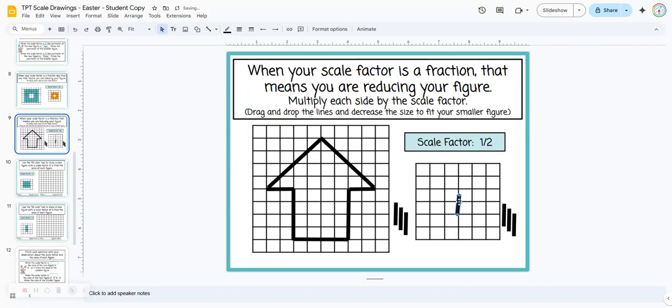Okay, so we're going to create this same drawing. This is an arrow, and you might want to have the students start on the bottom, so it's a little bit easier than these diagonal pieces when we get to the top. So here, if we just start on the bottom of the arrow, 4 units, the scale factor is a fraction less than 1, it's 1/2, so we're going to multiply those units by 1/2 or divide by 2. So now this bottom section is going to be 2 units.